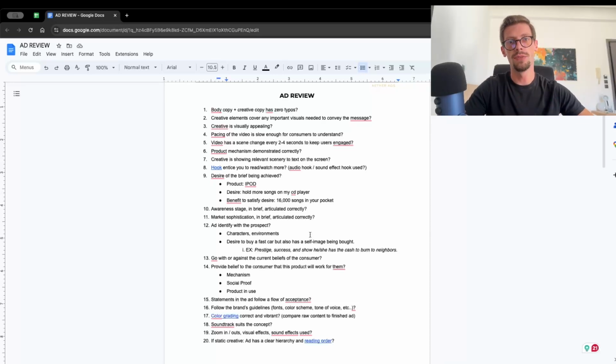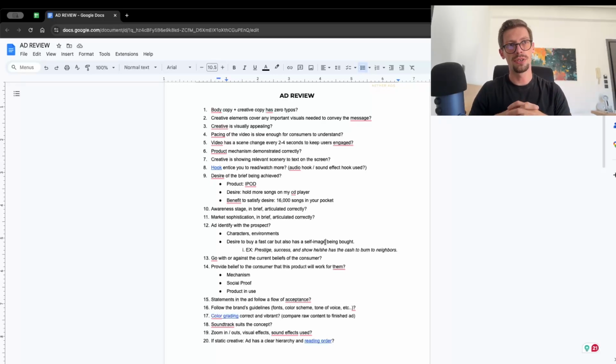For example, if you're selling an expensive fast car, people are not just buying the car really, but they also buy the self-image of being able to afford such a car and being perceived like this in society. So this is where identity comes in, and that is very important.